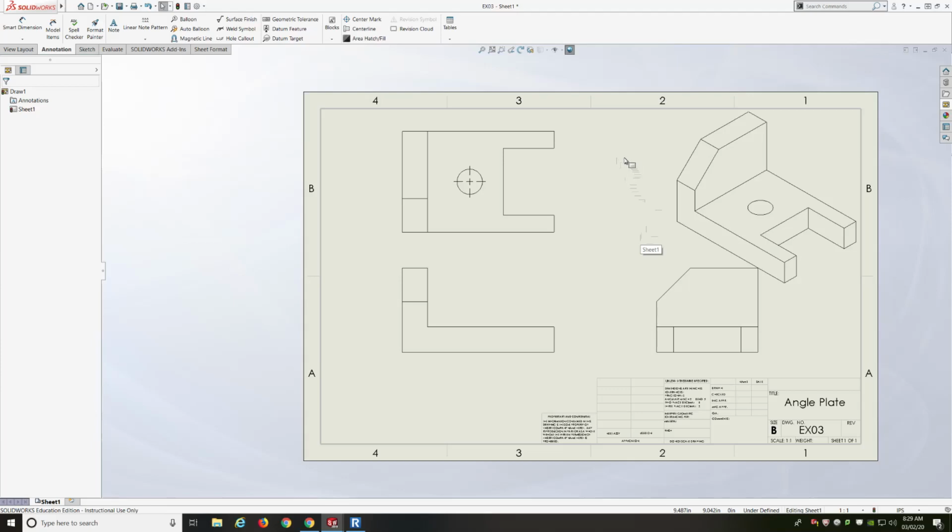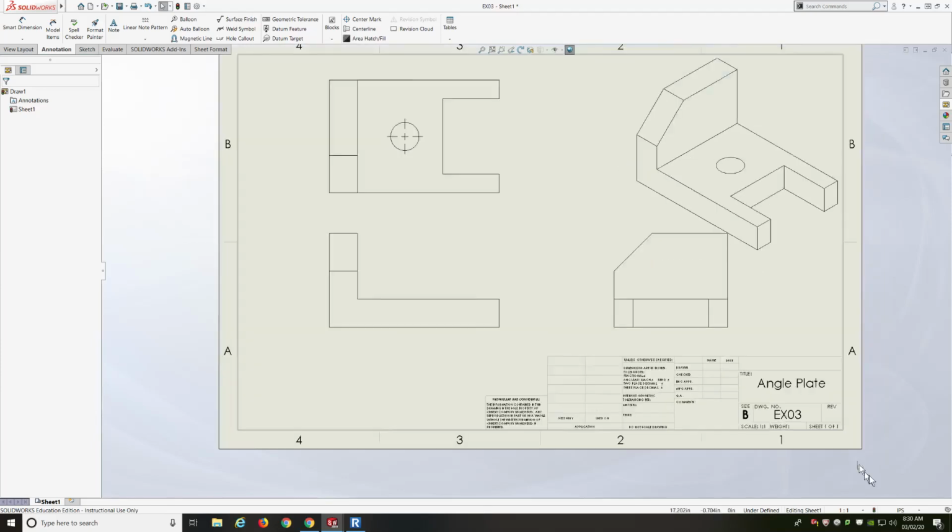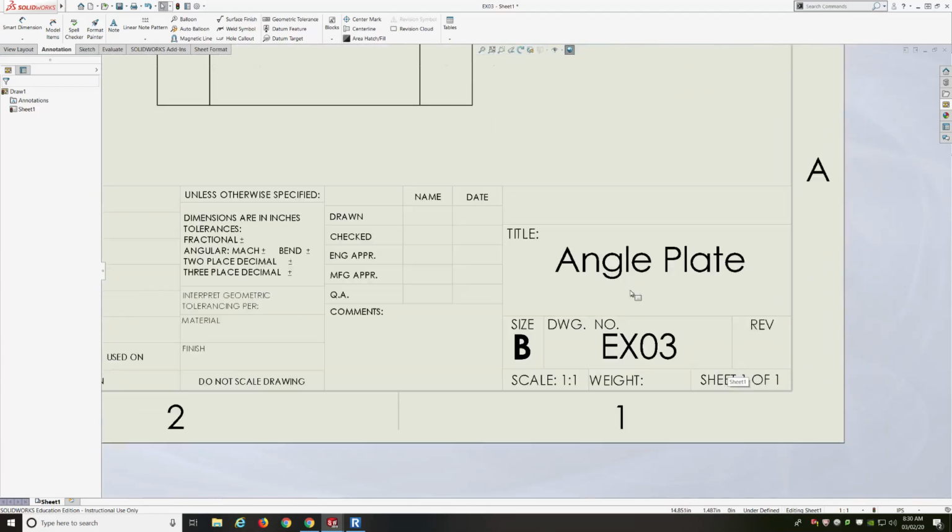Now, one thing that you'll notice in the title block, whatever you see in the title, that is the description of your file from when you saved it. The drawing number, this is what you actually save your file as.